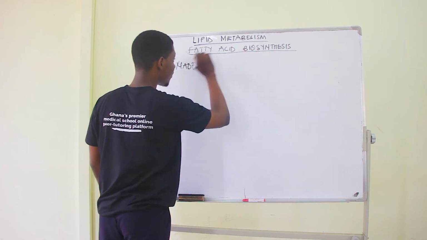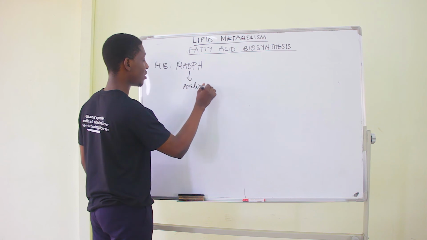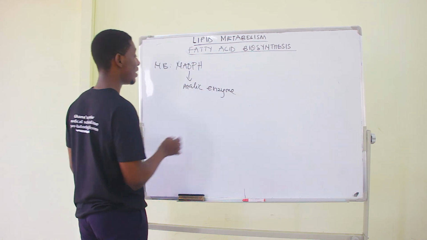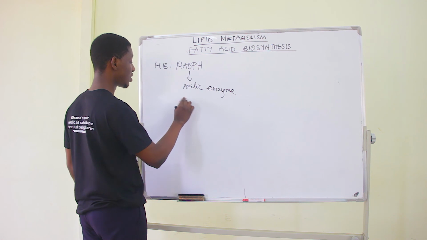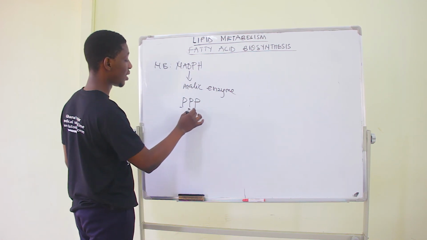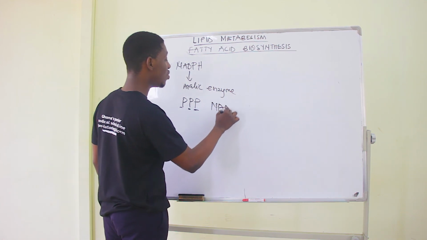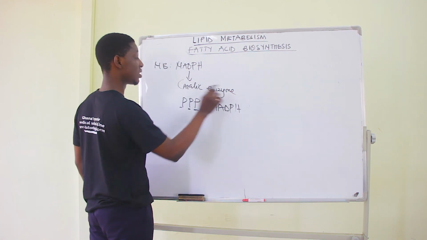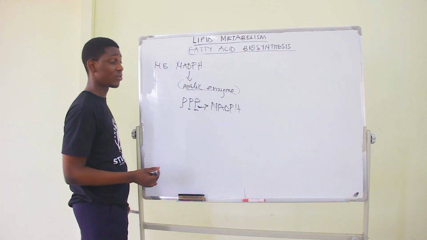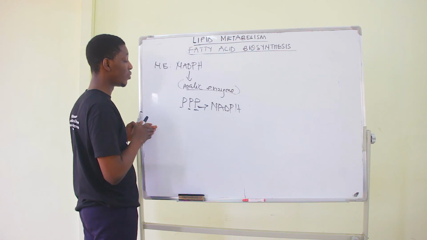Now, okay, so we need to note that the NADPH that is mainly used during the synthesis of fatty acids is mainly produced by malic enzyme. We have looked at that process already, so no need going into details. And then another source is the pentose phosphate pathway. It also gives us NADPH. But mostly the ones that are utilized in the synthesis are from malic enzyme, and then we get a lesser amount from the pentose phosphate pathway.